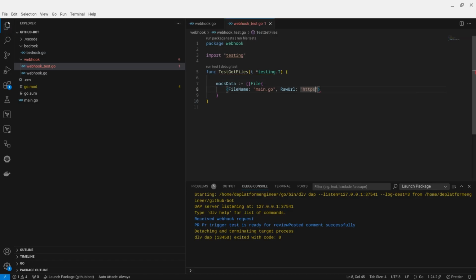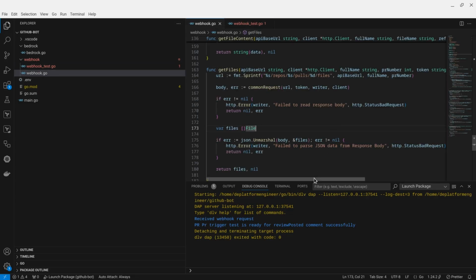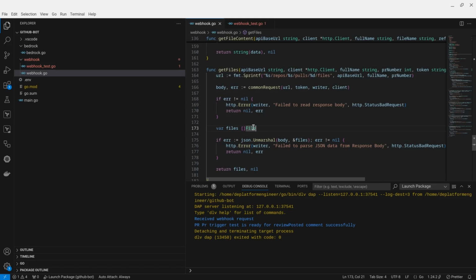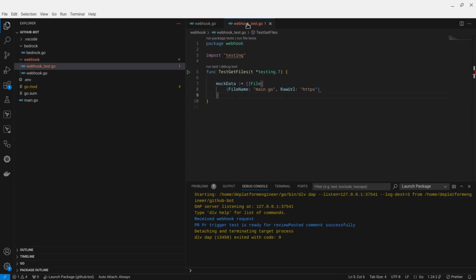I'm just going to put https because it doesn't really matter too much since it's all mock data. Now this is the mock data, and another way to basically remember what your mock should be is look at what the return is. So in my case, the return is an array of file from this function getFiles, which is what I want to return as the mock response.